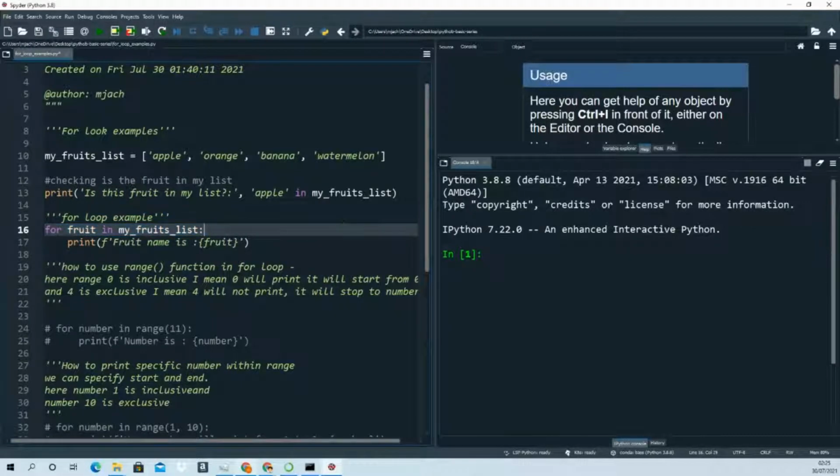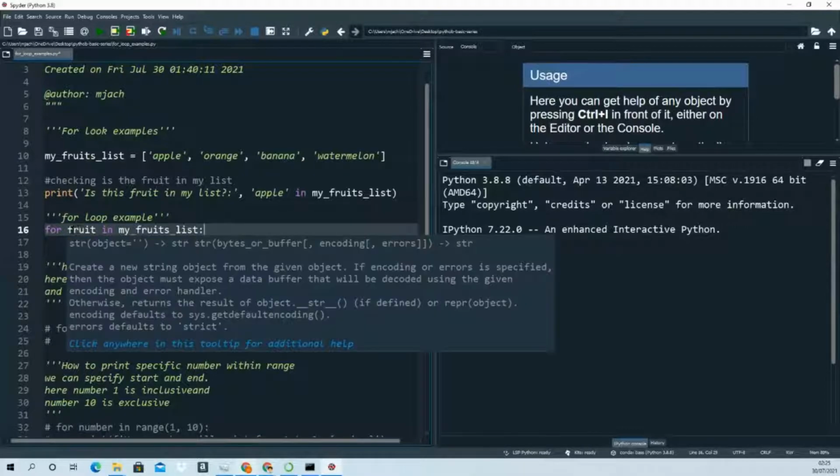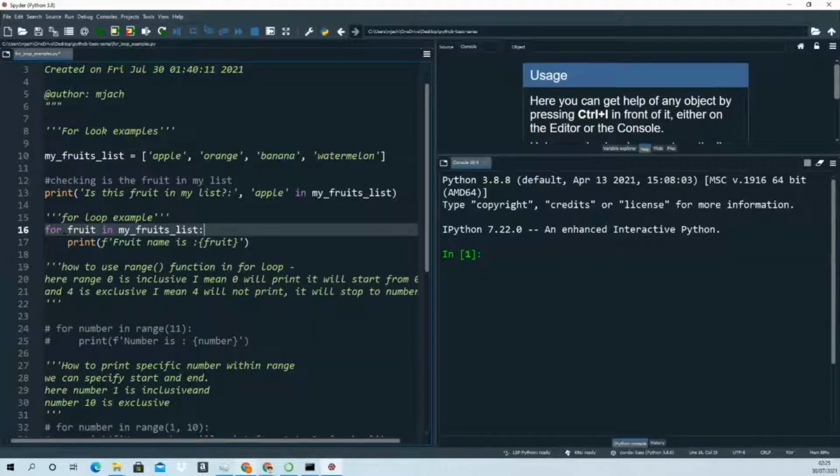Now here I'm saying for fruit in my fruit list. I can put any name here, it's a variable. From here each item will be stored in the fruit variable and printed, using f-string formatting, so the fruit name is in that variable.